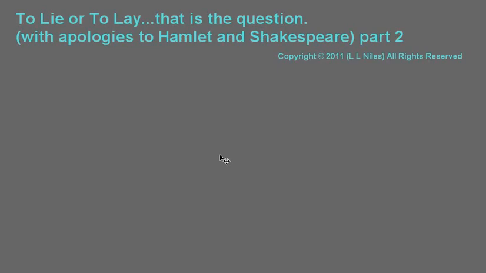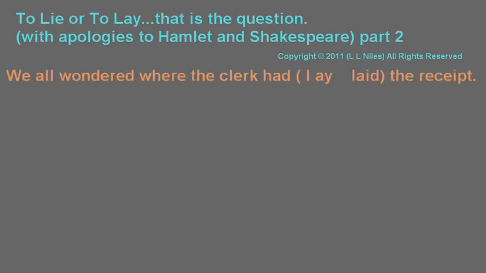Okay, now let's start with part two of lie and lay. The main thing we're going to do here is practice, because if you know those eight forms, you know which ones are put or place, which ones are lie or lay. The next thing is just to practice and start being aware of what you're saying.